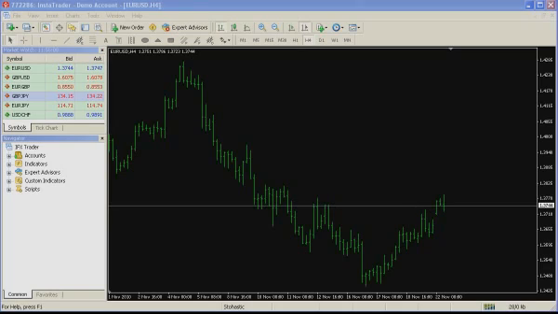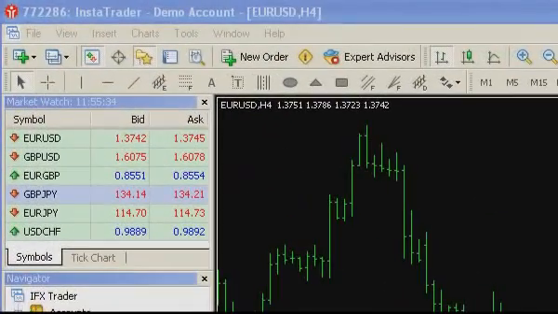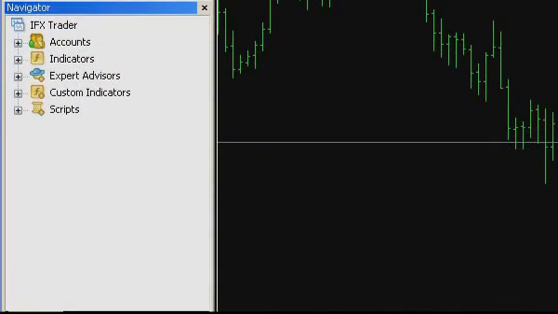As the stochastic calculation method takes into account not only closing prices, but also maximum and minimum prices over the selected period of time, the stochastic oscillator undoubtedly contains much more information than any other oscillator. As stochastic is an oscillator, it is included in the set of indicators of the Instatrader platform. It is very easy to add this indicator to your terminal screen while working in the Instatrader platform.